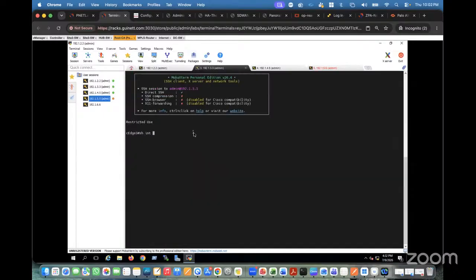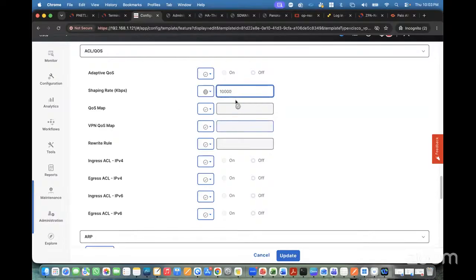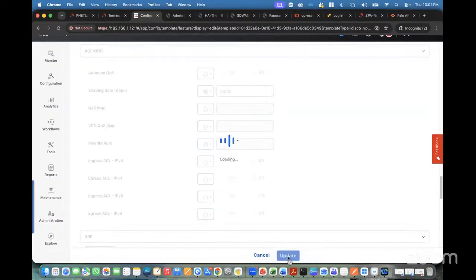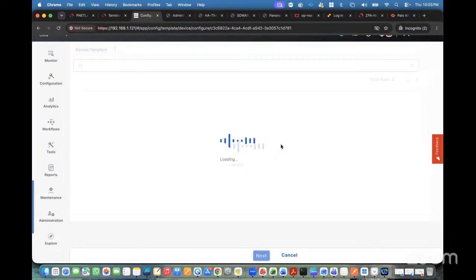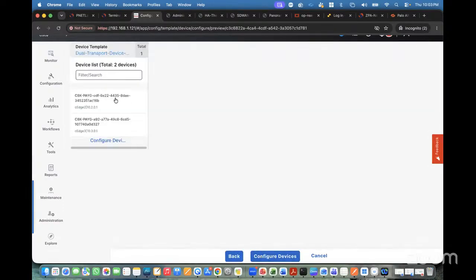Show interface, sorry, show interface gig 1. You can see it's a 1 Gbps interface, so I'll configure the interface. I'll go here, make it 10 Mbps, and update it. And you're going to find some configuration changes.